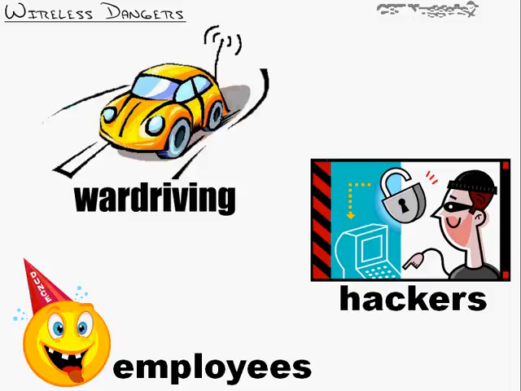Meaning that there's organizations that said there will be no wireless access for our company because we don't think it's secure enough, or they just don't want to introduce that threat into their organization. So they pass that policy and they just say, hey, we're not going to set up wireless access for you. Well, employees will come in with their own wireless access points because they're desperate. They've got laptops and they want to be able to use them wirelessly. And they'll actually plug in wireless access points under their desk in their cubicle to allow themselves to have wireless access.